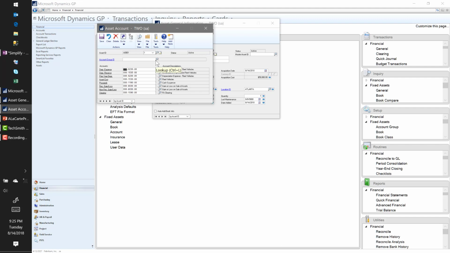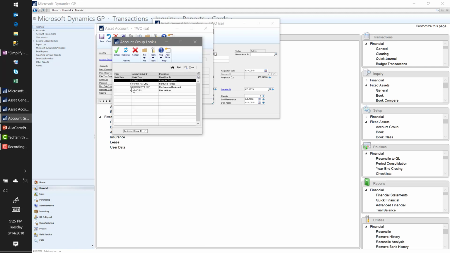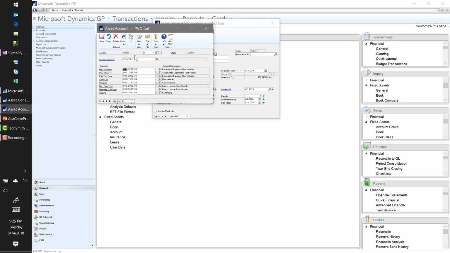One thing to note, and I mentioned there's a couple of things that kind of drive me up a wall with the fixed asset system. The account group ID itself, which was vehicles, does not technically save with the asset. So it's not like an additional class field that you might see with the customer vendor. As soon as I hit save here, it's gone. So I'm not actually saving that account group ID to this asset. I'm saving the accounts that are associated with the account group ID. So just a small note.